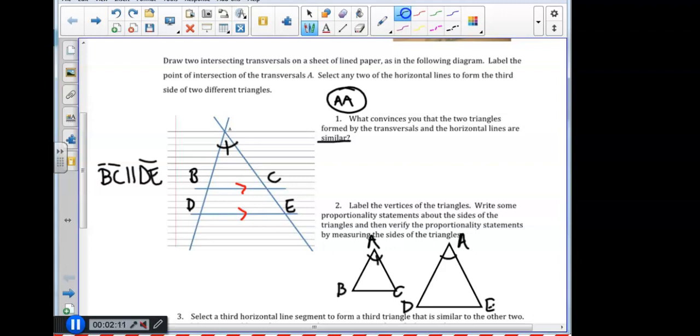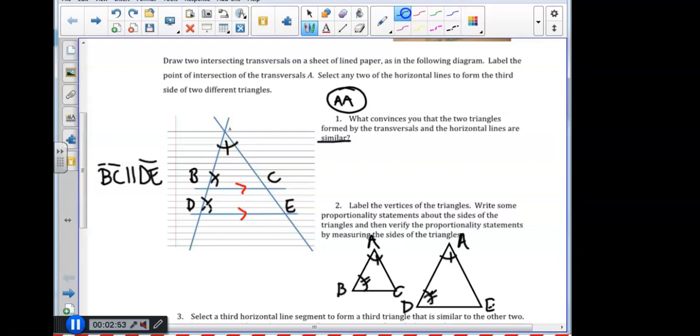So what I've done down here is I have redrawn those two triangles, the smaller triangle, triangle ABC, and the larger triangle, triangle ADE, and I've marked those angles, angle A, congruent. If we can find one more angle that's congruent in those two triangles, we do know then that they are similar. So let's take a look at the original diagram that we drew. If BC is parallel to line segment DE, then we know that corresponding angles must be congruent. We've learned that before. So angle ABC will be congruent to angle ADE. And that is enough. I'm going to mark them in this other diagram.